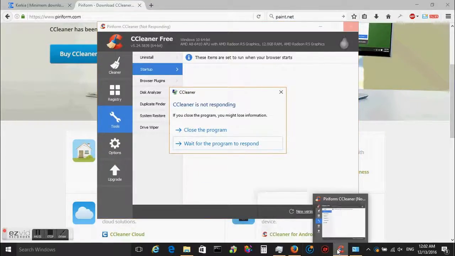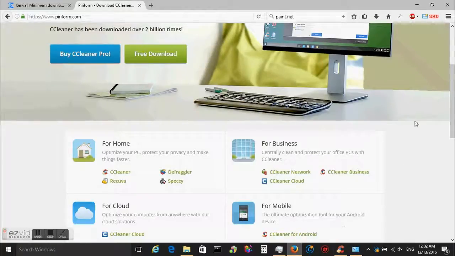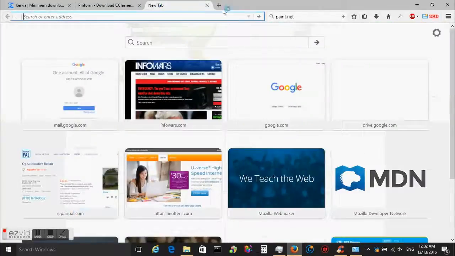Alright. You'll find that at pyroform.com. One more program I'm just going to show you real quick. You also should probably defragment your drive.